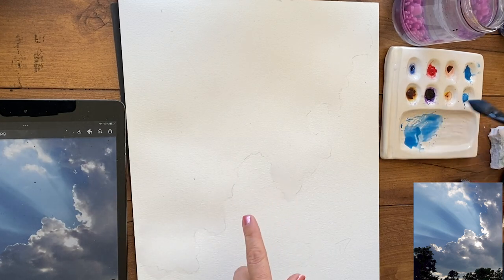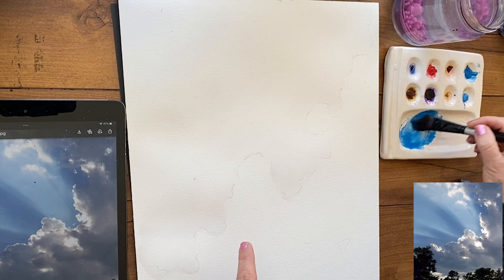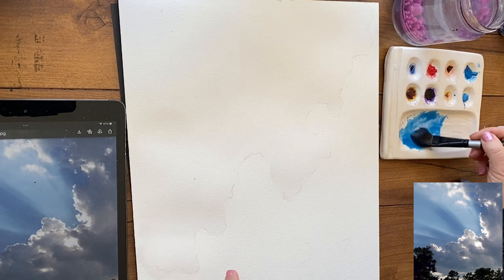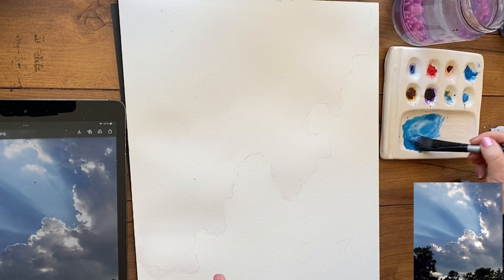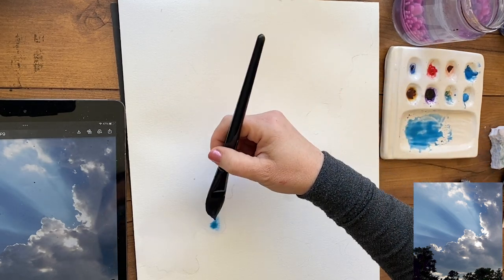Now I've got, this is my Daniel Smith Cerulean Blue. I'm getting it to a very thick milk consistency, so it's like whole milk. Be sure to check out my cream milk tea consistency series I just did. I'm going to add a little bit of yellow to make it look more natural. And I'm going to just charge that.